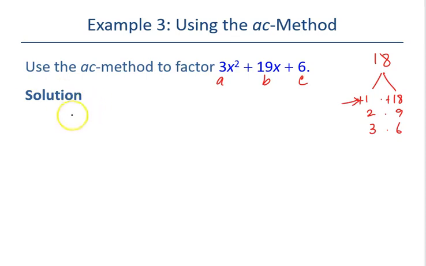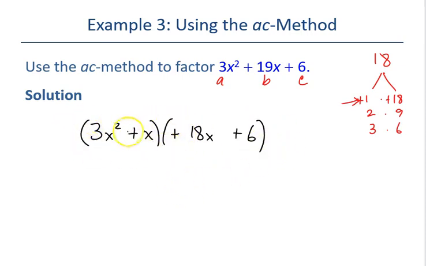Change colors here. Rewrite this as 3x squared, that's a positive 1, which you're going to have to add an x to these. So we're going to go plus x. I'm not going to worry about the 1. Then plus 18x, and then plus 6. Notice all I did was switch out the b for these multiples here. So I've kind of just created my b, just a factored version of it, or multiples of it. Now, I've got 4 terms.